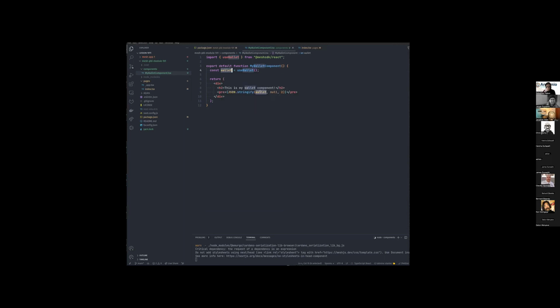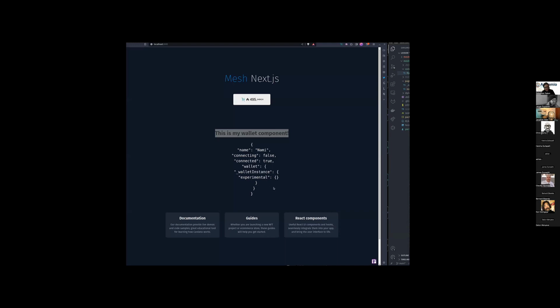And then we can simply print that variable to the page using the JSON stringify command. So this is not going to look like a production grade application, but at least it's going to show us that we can get this sort of information and we can start to pull it into our app.